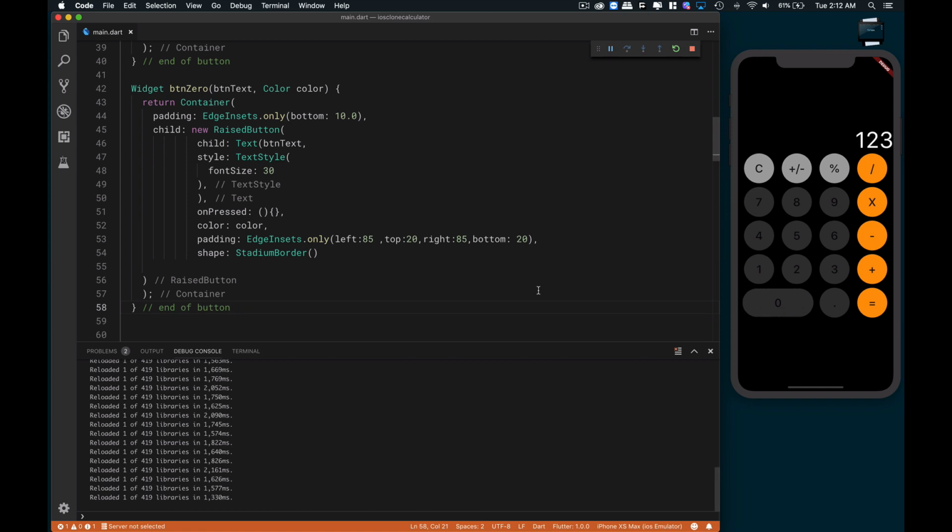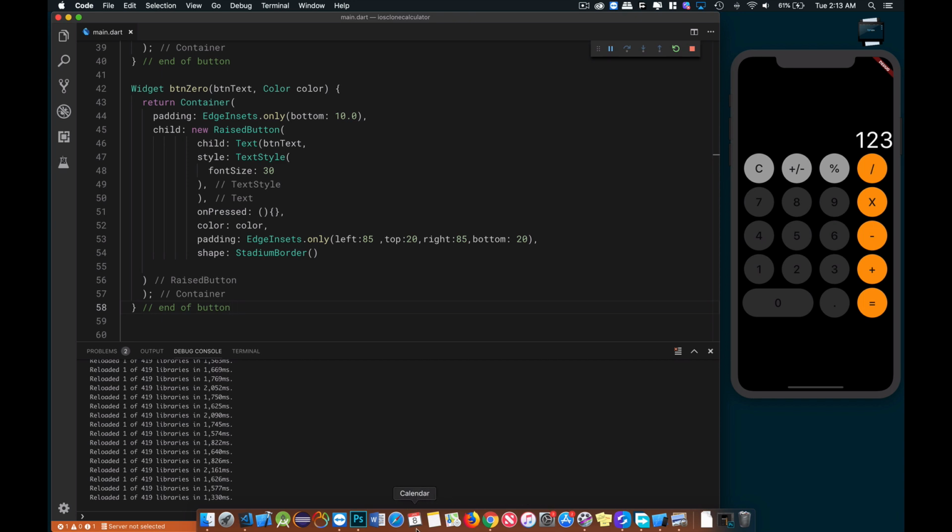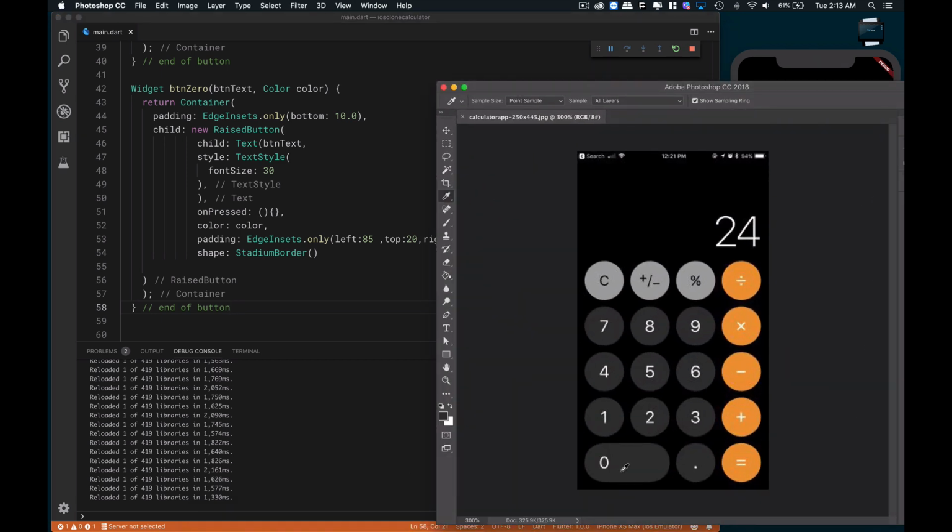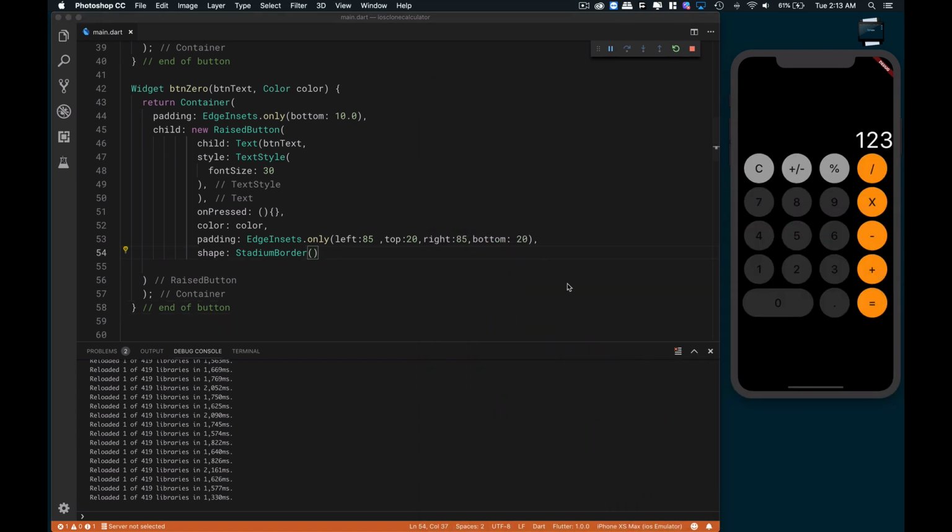And here we go. Okay guys, so this button is the same as this one. Okay, so our layout for the calculator is ready, and now our layout is ready for the calculator.